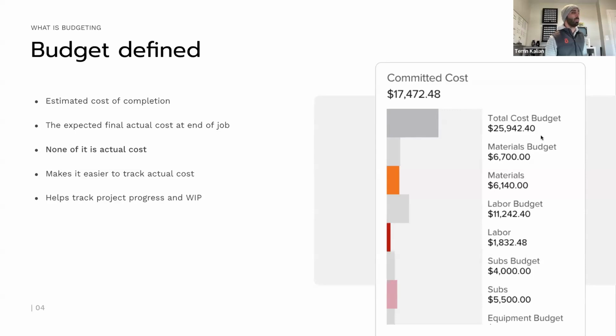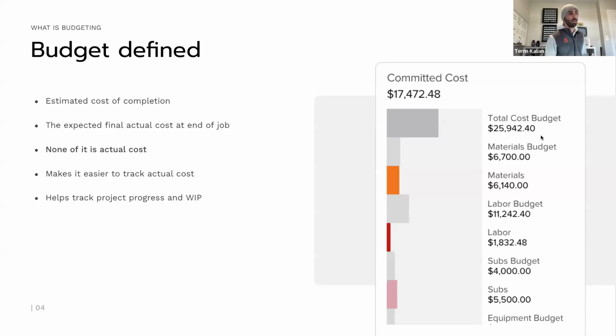Our budgets also are very fixed at this point in time. So we say it's your cost of completion. This is final cost at the end of the job. Here's the total amount we will have spent. We don't have a way to adjust the cost to complete as the scope of work changes really beyond adding phases. I'll cover a little bit more of that through the demonstration.